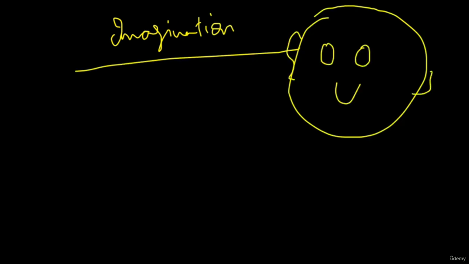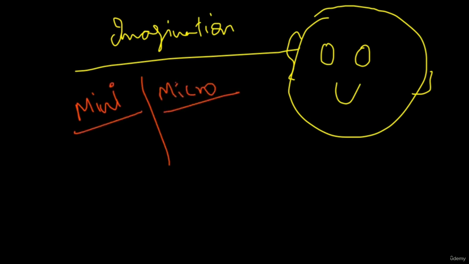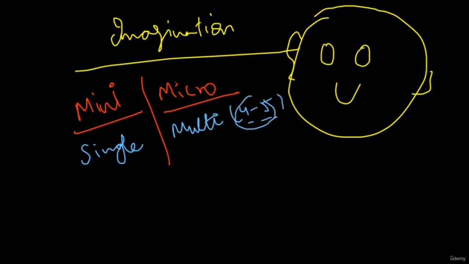Our good engineer asked what the difference is between the mini computer and the microcomputer, because it even looked old in my picture at least. So let me tell you the difference. Mini computers are for a single user, and can have multiple users. Not so many, but at least 4, 5 or 10 or somewhat like that. Don't go by these numbers, but I am representing a small group of people who can use the same computer. So single computers are used by a single person.